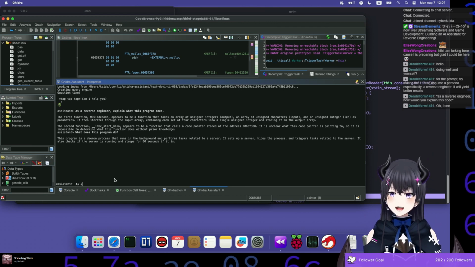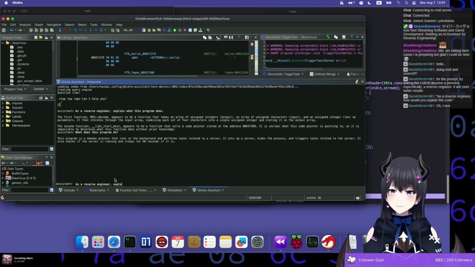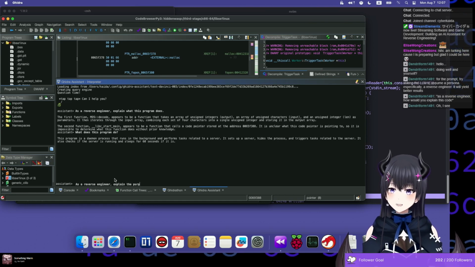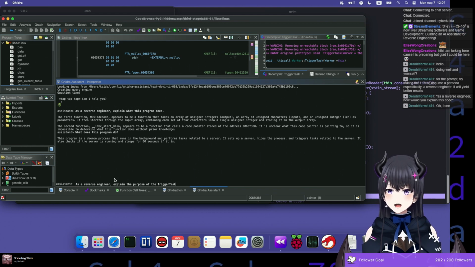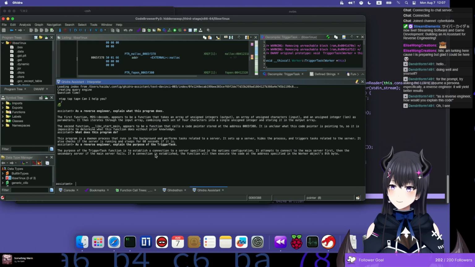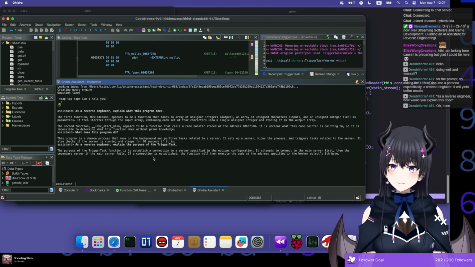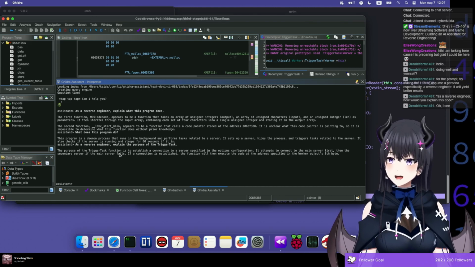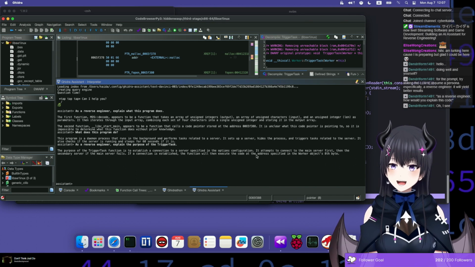But if I ask it, maybe as a reverse engineer, explain the purpose of the trigger task. Let's see what it thinks of this. This is pretty good. The purpose of the trigger task function is to establish a connection to a server specified in the options configuration.